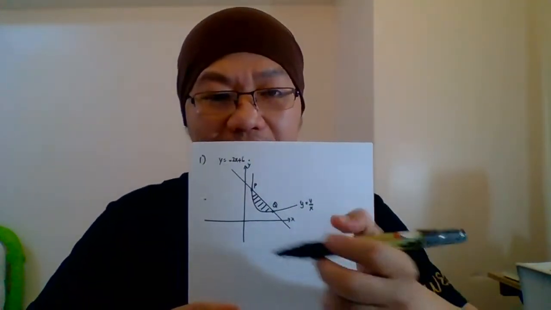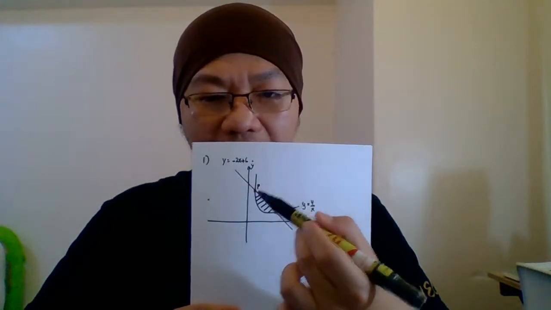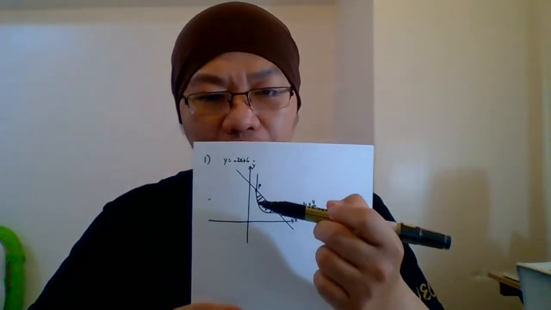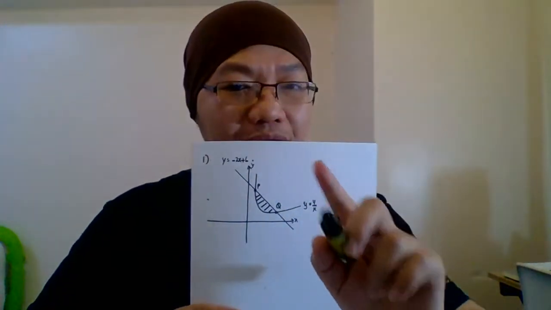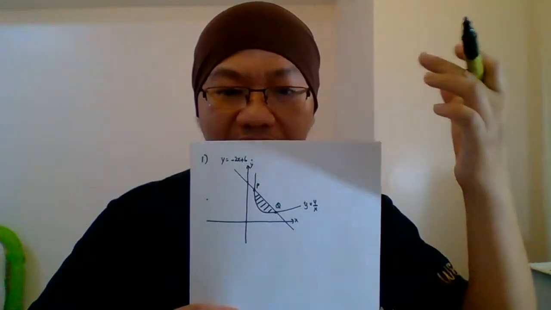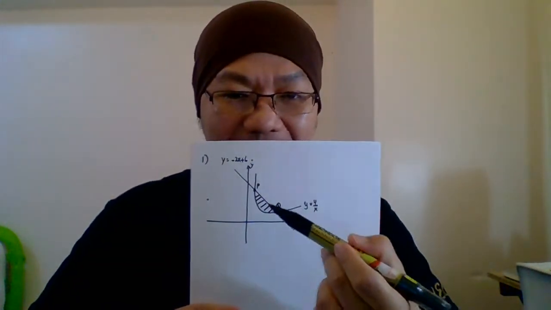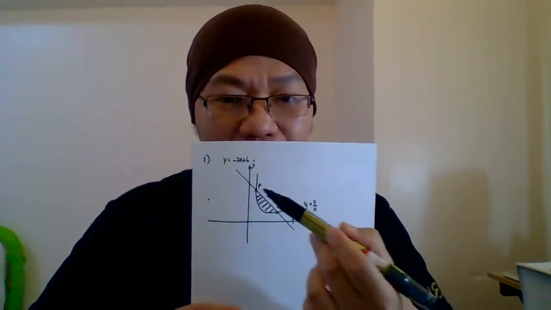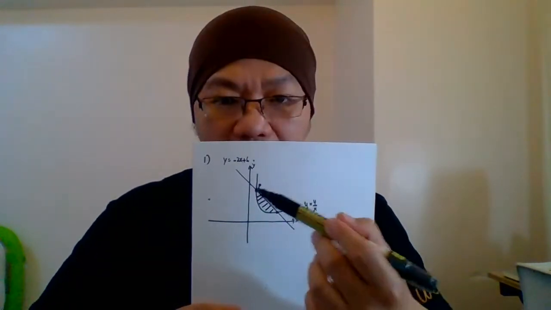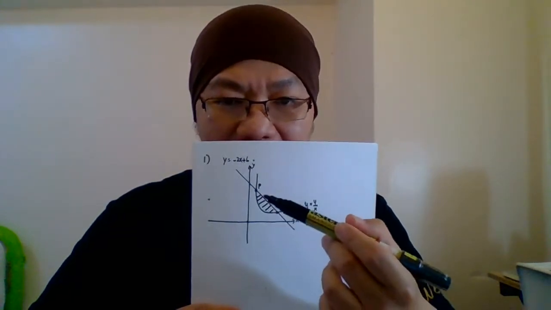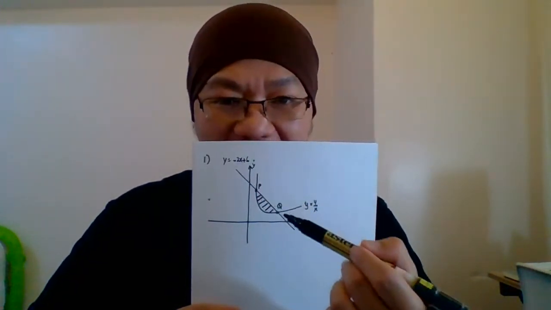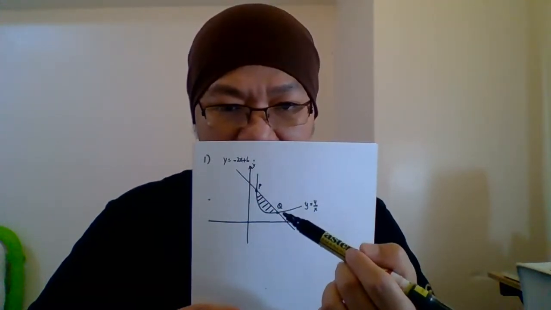Sangat mudah. First, we have two different lines here, the curve and the straight line. Number two, before I talk about the volume, let's refresh about the area. How do we find this area if the shaded region is like this? You need to identify the P and Q first, right? The limits. If you want to find the volume, you do the same thing. You need to find the limits of P and Q here.